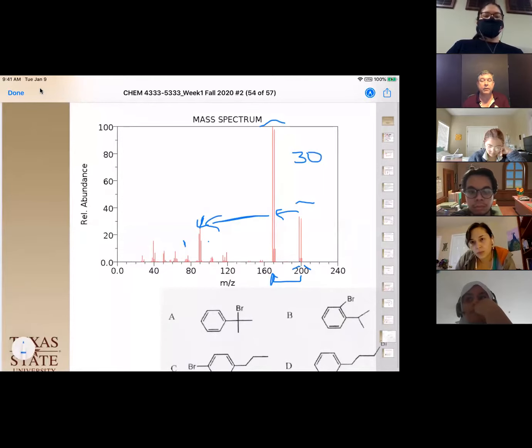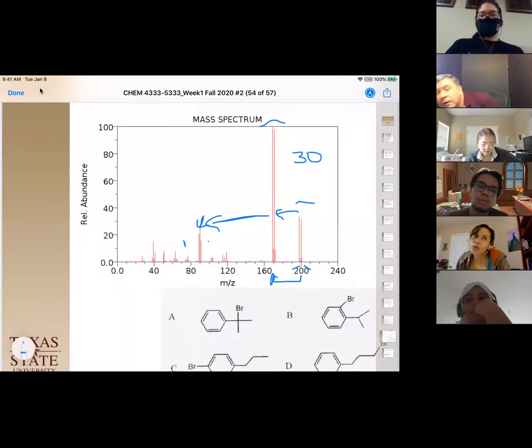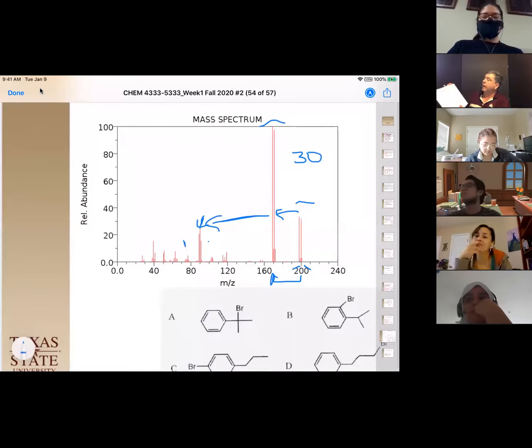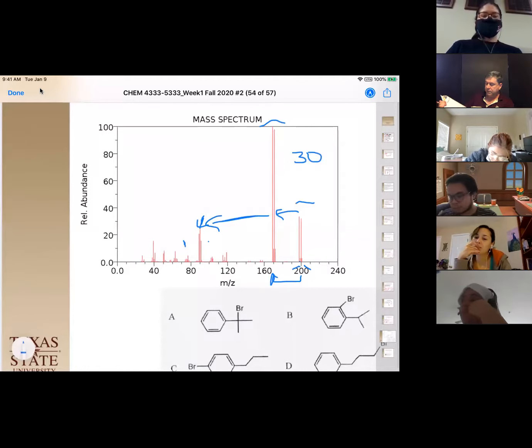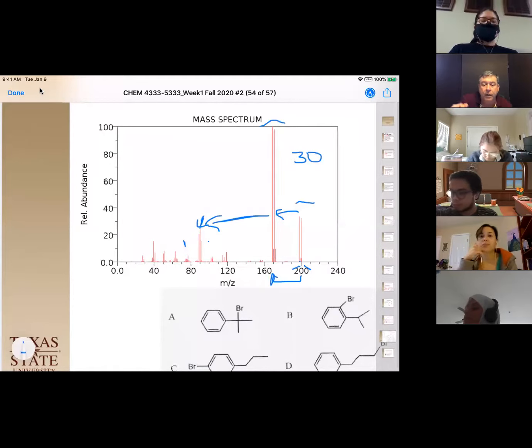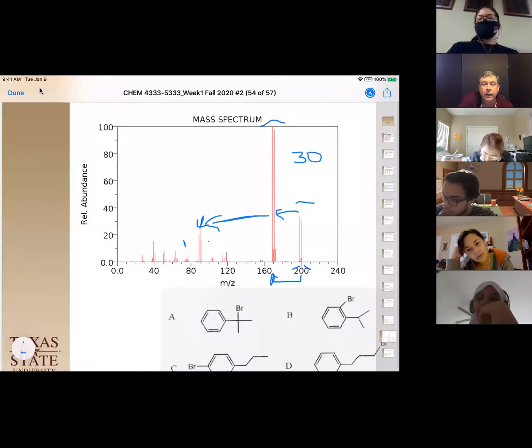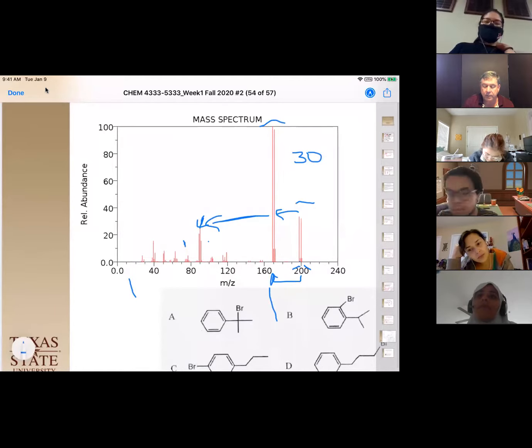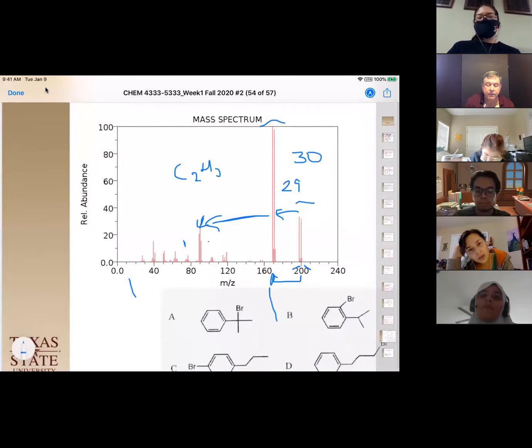That's approximately 30, right? So if we look at our fragmentation panel here at the Appendix B, a common fragment at 30 is, let's see, we got a CH2 with a nitrogen on it, a CH2, a C2H5, a CH. So let's look and see if we can break off something that looks like a methyl group or a propyl group there. Or an ethyl group, yeah. We have a loss of about 30, maybe that's 29 actually, which tells us we're breaking off a C2H5 fragment.